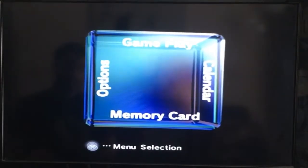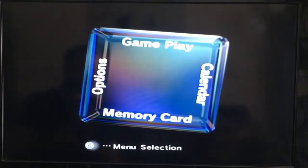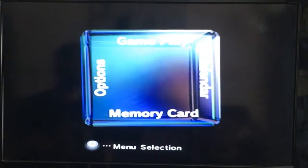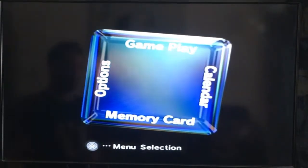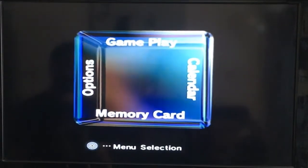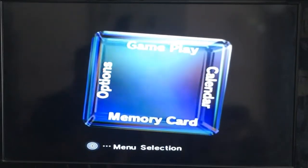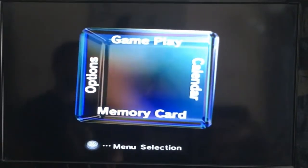I want to make this very, very clear. This is a tutorial for the GameCube with the broadband adapter. This is not going to be about the Wii, the Wii U, using any kind of Ethernet cable thing, Dolphin, or anything like that. This is specifically for those who want to do the old school method of having the original GameCube with a broadband adapter connected to their router directly.